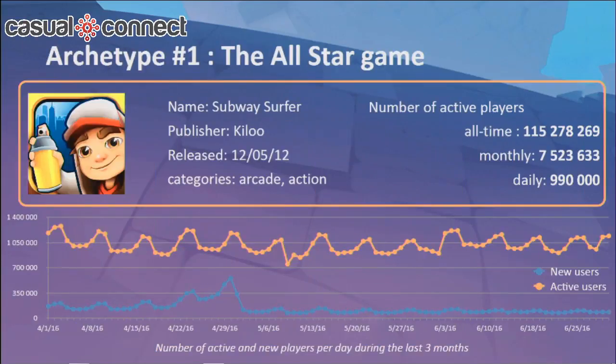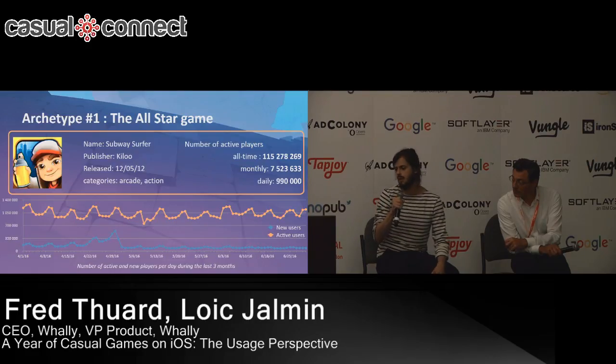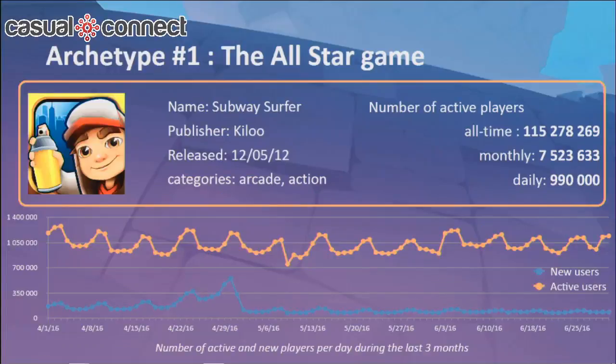So the first one is the most downloaded game on iOS, Subway Surfers. It's like 115 million installs on the Game Center. It's like 1 billion globally cross-platform, but it's 1.15 million on the Game Center. It's 7.5 million per week and around 1 million per day. As you can see, there is no acquisition pattern.